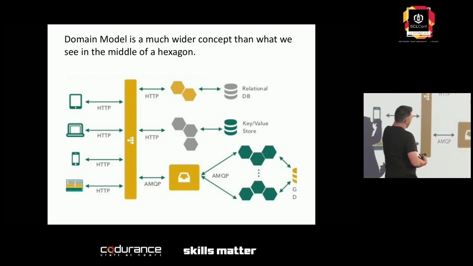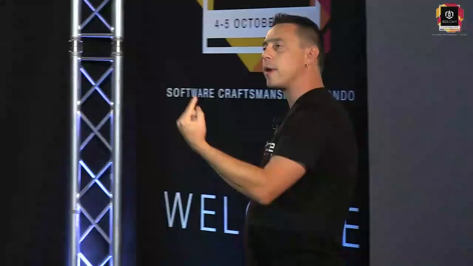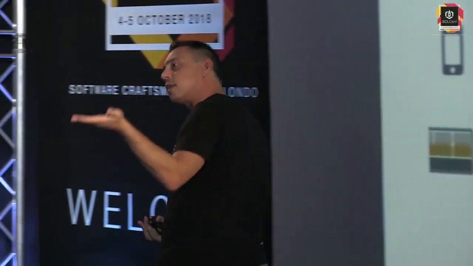And so our applications now are being split. So now we don't have a single hexagon anymore. We have quite a few, because you have different services. So my theory is that our notion of domain model needs to go way beyond a single hexagon, because now we have many. As soon as you want to split all your services, now you have your domain fragmented. So all of those things are now a part of the domain. So we need to move that level up.